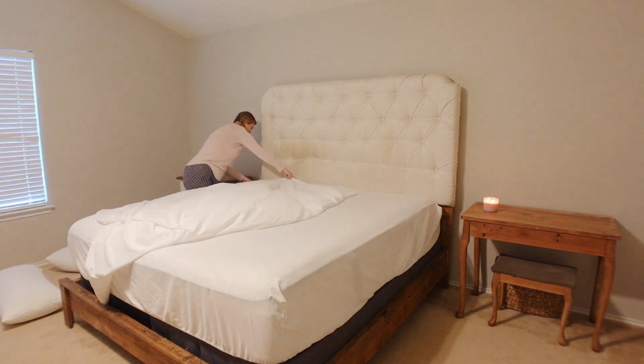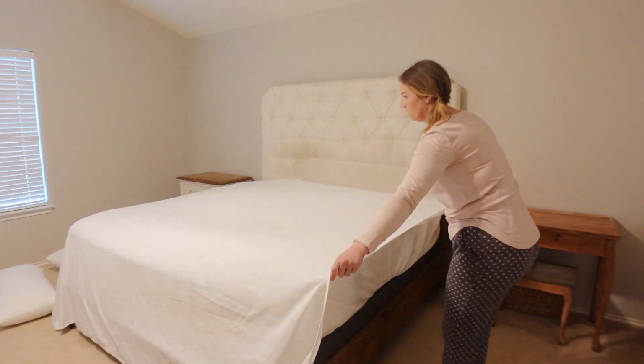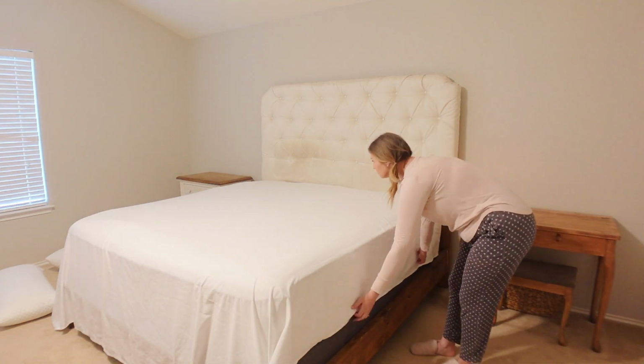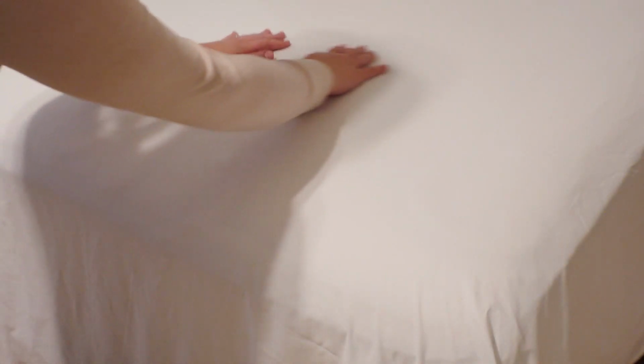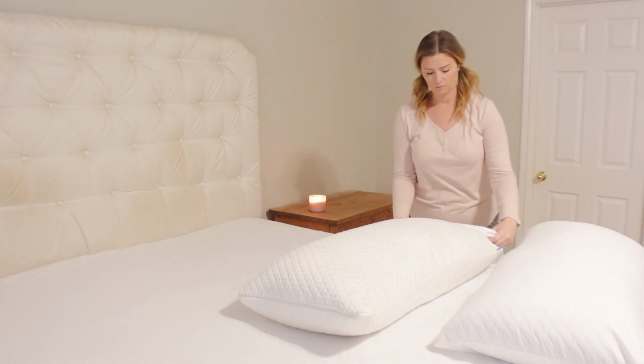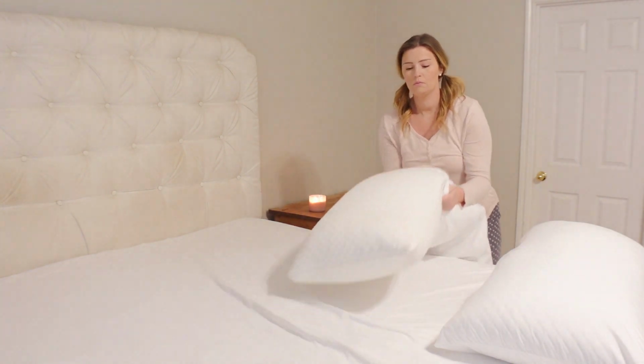Another thing that I like about these sheets is I use self-tanner a lot, and so I'm always getting it on the sheets, and these sheet sets are so inexpensive that I can order multiple sets so I can change my sheets all of the time. And they're super soft. They're not too thick, which in Texas I can really appreciate because I think my husband would sweat to death if we had thick sheets on our bed.